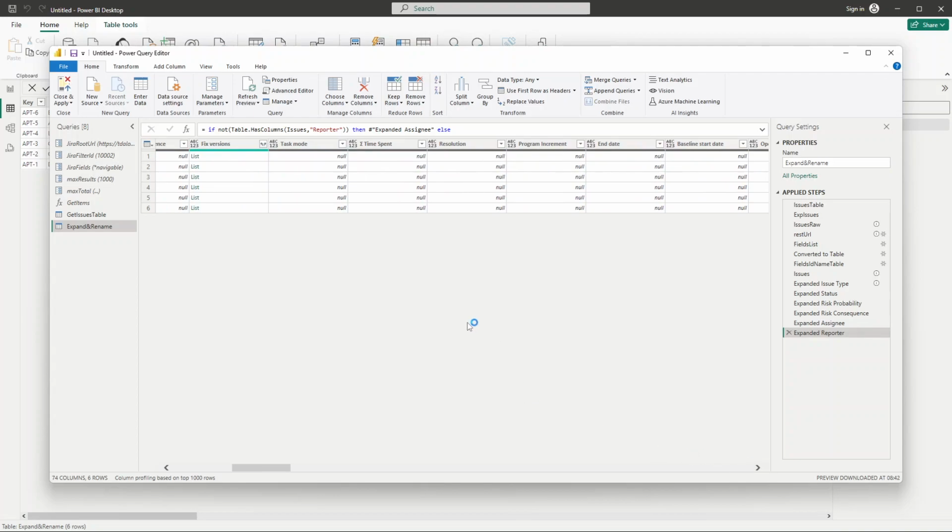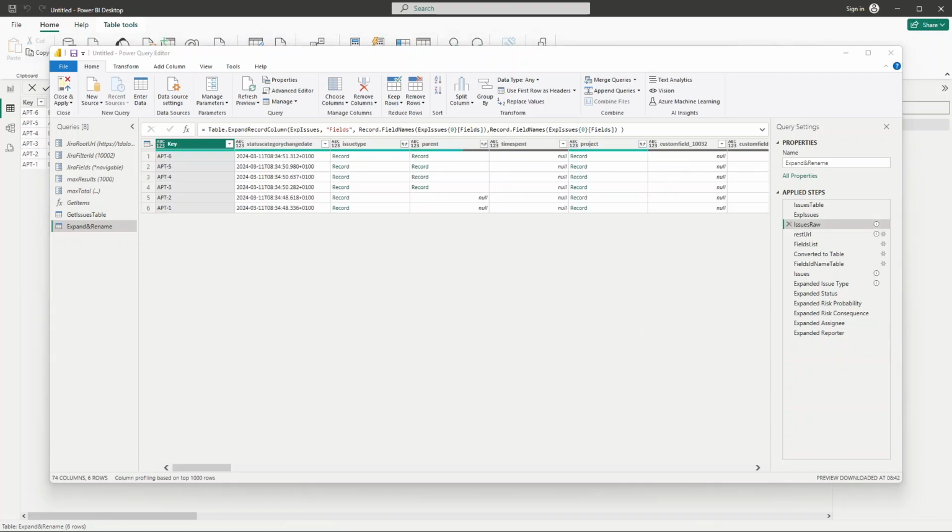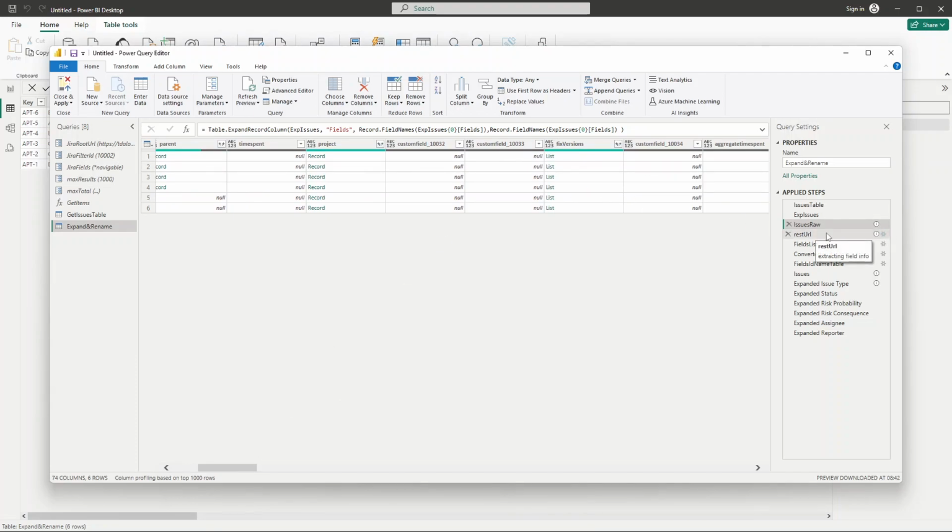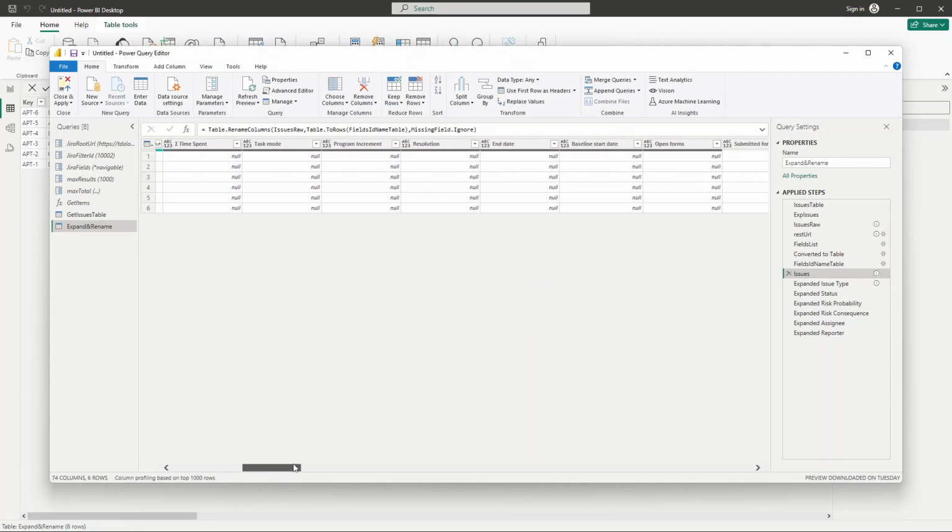Exactly. So this is the core part that you can use to build upon a full-featured Power BI template. It's just the first step to get the data as a basis, so you can take it and reuse it to extend upon it. I hope you find it useful. And just to show you the renaming, if you don't rename the fields, then you get this custom field ID. And here, after the renaming, you get the renamed field.